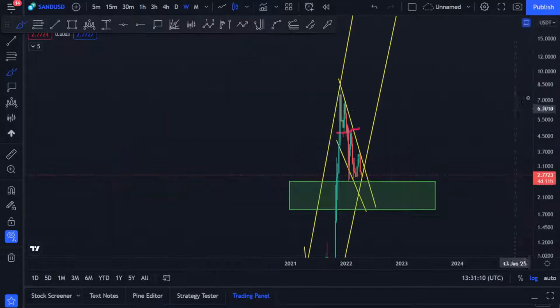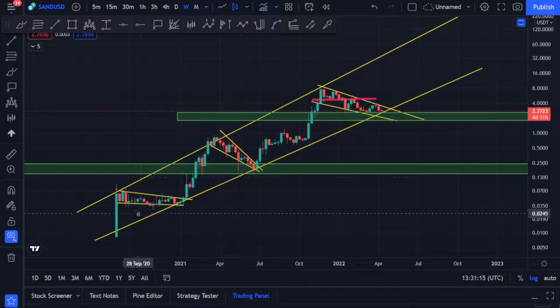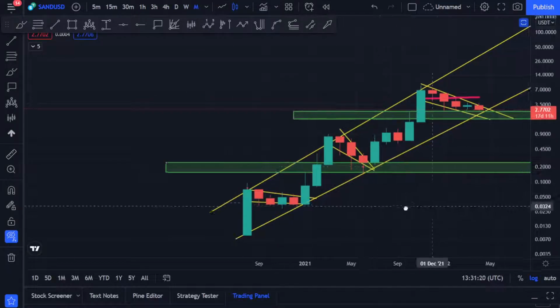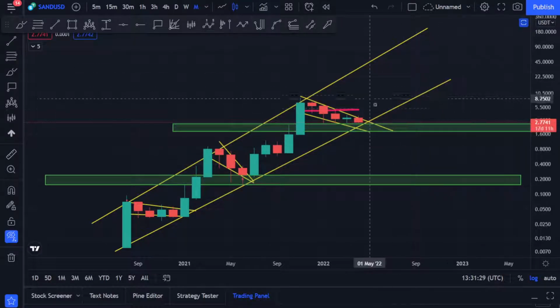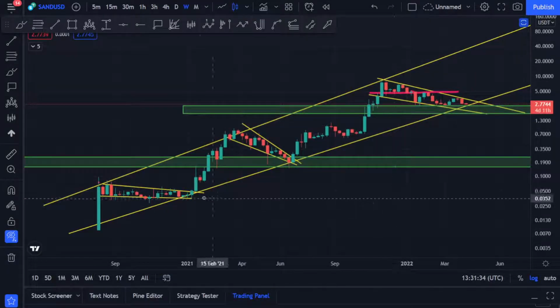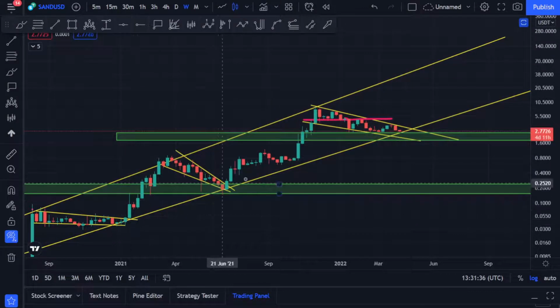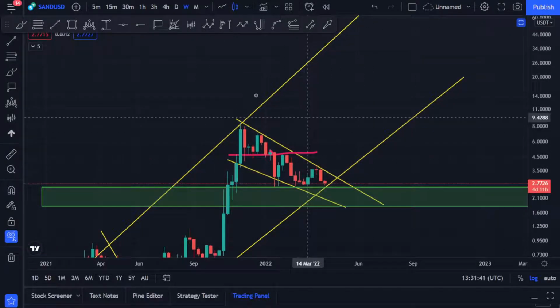But I'm not saying it will break this support because it is holding it at the moment. Because if you go to the weekly time frame, okay, you can see we are still intact with this support in the weekly, and you could go in the monthly. You could always move this area of support unless you have two good connect points, and you can see we do have this, so we can always move it around until the connection is there, okay. So you can see we still have these connect points, one, two, not over here, but here we are right at it. So we are still in this falling wedge formation, which is a good thing.